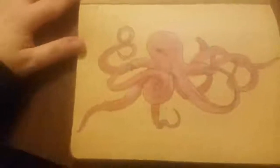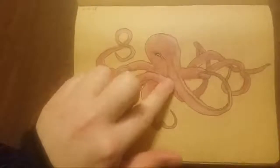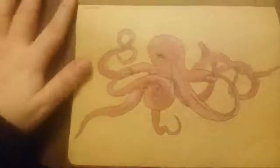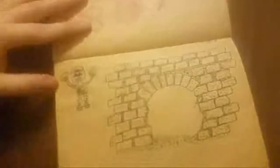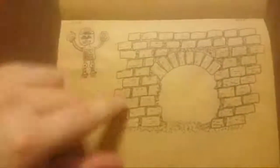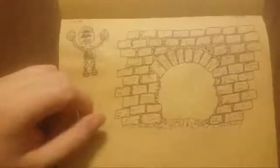Trying to do the moon with colored pencil and some white sketches. That actually turns up really well on here. Doing a really big, just kind of repeated pattern. And I am so proud of my octopus. The only thing I messed up is this should have been more rounded instead of just straight. But other than that, I am so happy with my pink octo. Turned out so cool. Did this at the laundromat. Was bored. I love the wall. Another little robot. Look at me, so cute.